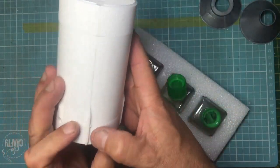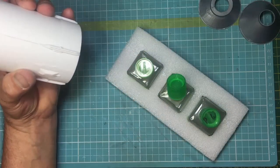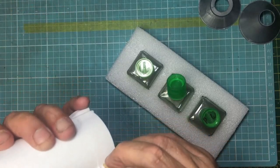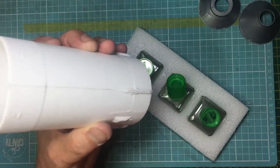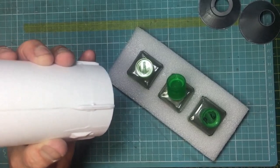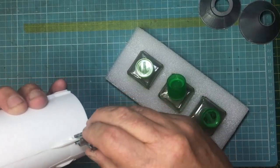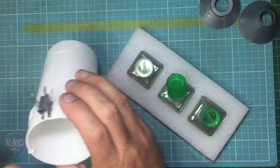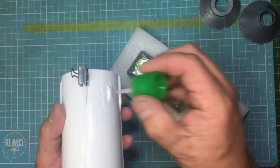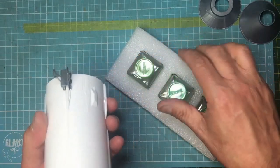I don't quite know how I'm going to get this to go together. I don't know if one of these reverse pegs will hold it. Nope, that's going to spring off. I've got some different type of clamps here, like this one. I don't think that's going to hold it. Oh yes, it does. That one's holding it, look at that. Great. So that's holding it together and the glue is oozing out. So I'll get some more glue in there. Don't want it coming apart after all.